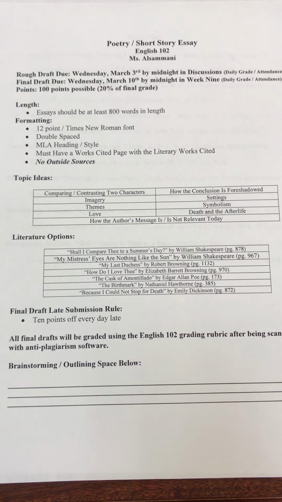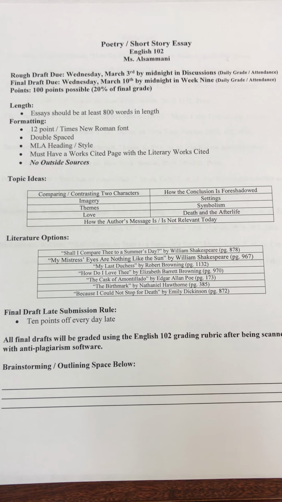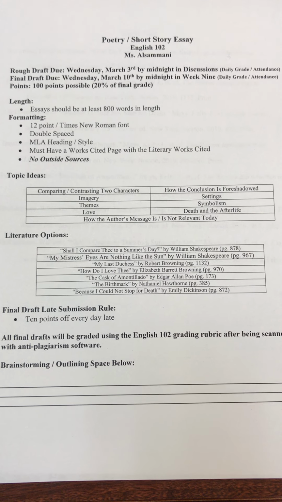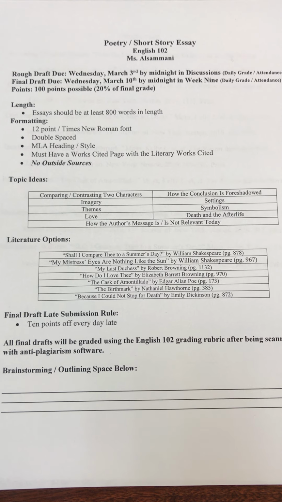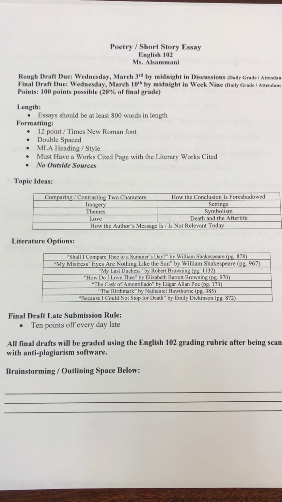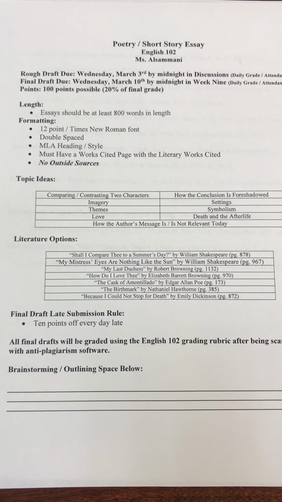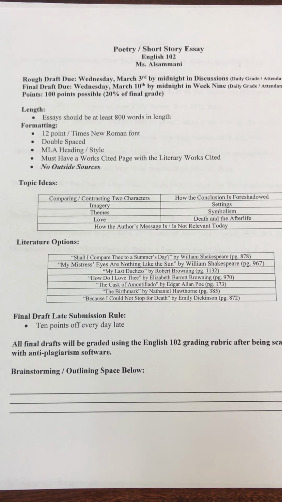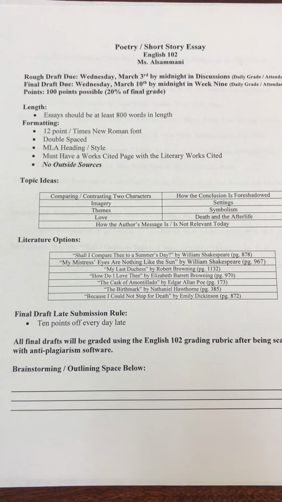There's also settings as a possibility. Some of the works have interesting settings that you could focus on. Symbolism. Symbolism is when an item represents an idea. So flowers are usually symbolic of love, skulls are symbolic of death, and if you wanted to focus on a couple of symbols from the work, you could as well.